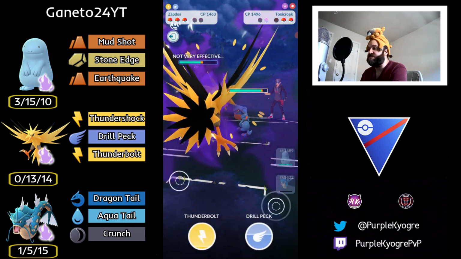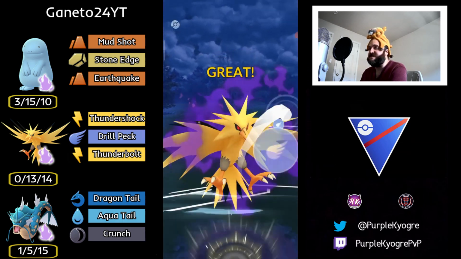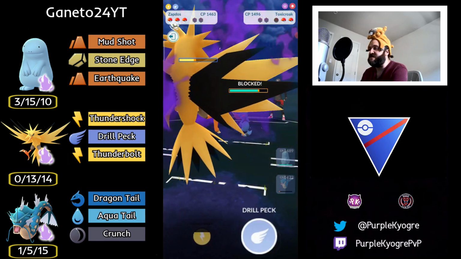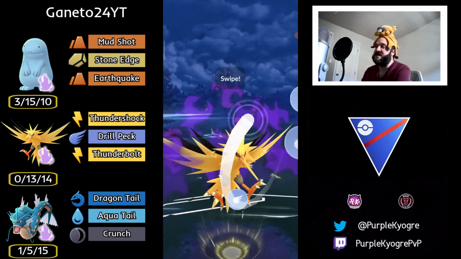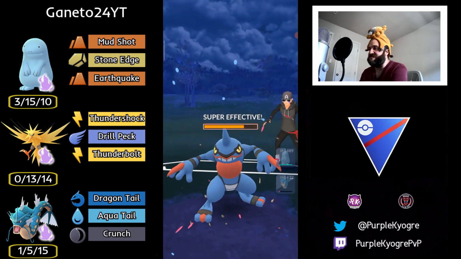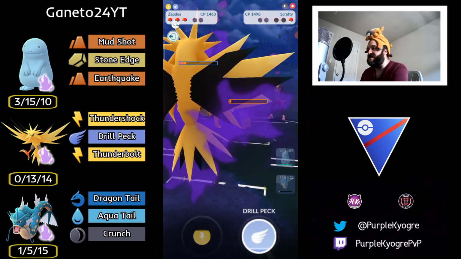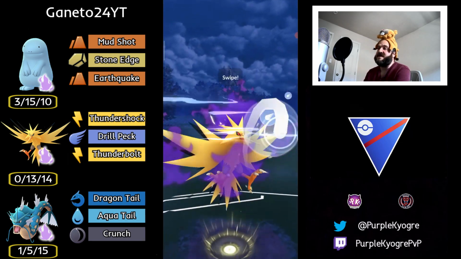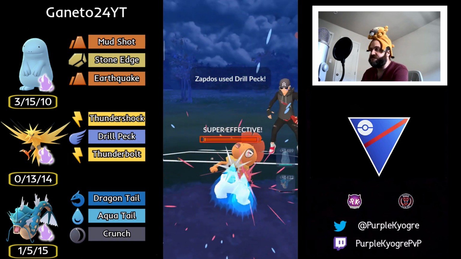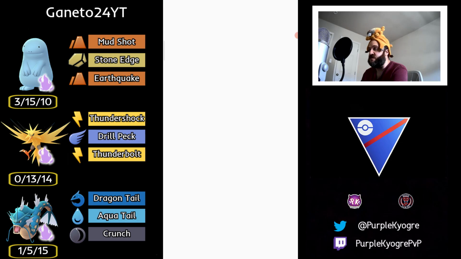Toxicroak coming in. I mean, Shadow Zapdos is no joke, right? So they're gonna have to shield this. Can Zapdos get to another one? Yes, it can. You love to see it. I'm sure there's KO. I mean, there's no way Toxicroak survives, right? Yes, no way. In comes Scrafty, and able to get to another one and KO the Scrafty. So Shadow Zapdos absolutely going off. So that is going to be a great game. Very well played to both trainers.